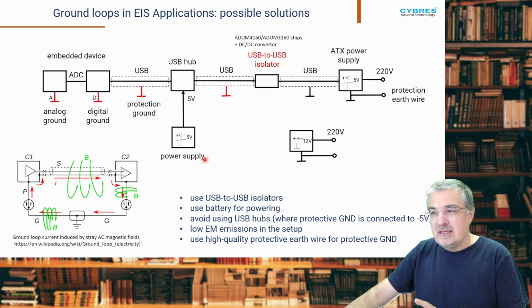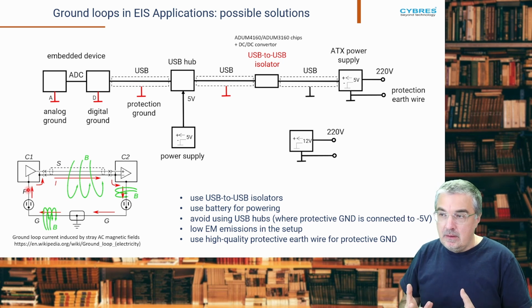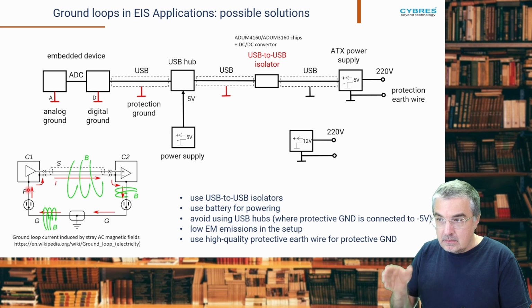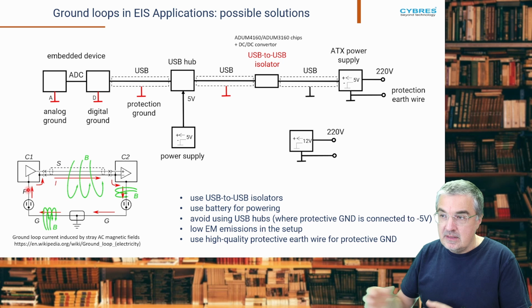Here is a specific point: the protective ground. If you have in your setup some source of alternating magnetic field, it will generate a current in these protective ground wires, and this flows back to your analog ground in the system. How can you see this? If you switch on, for instance, an LED lamp, and you immediately see in the signal some modulation or shift of potential, it means you have this kind of phenomenon.